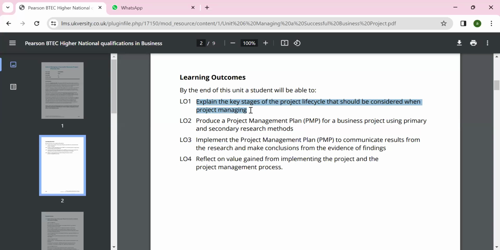Project is about, let's say you want to make a product, you want to manufacture a product. Whatever work you do before actually launching the product is called the project life cycle, from start to end. Managing those activities should be considered as project management. So we'll look at the project.